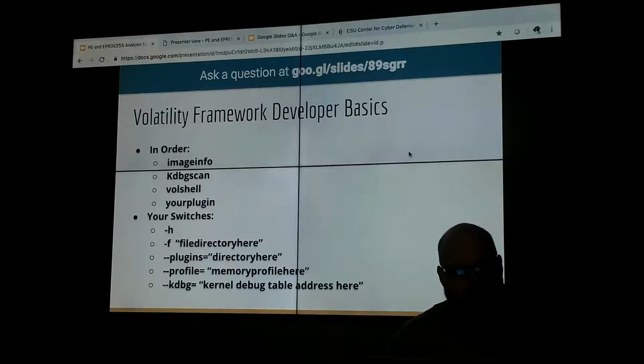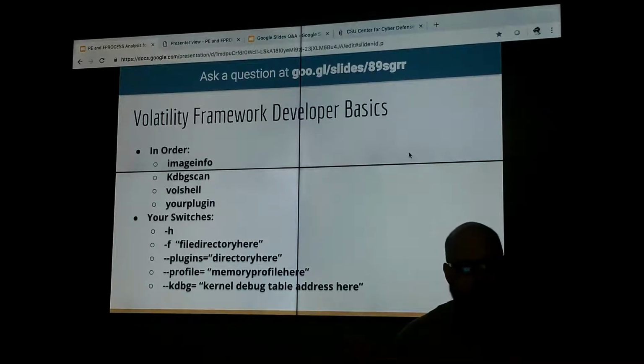Again, --profile is always followed by an equal sign, and then we're putting in what operating system, service pack, CPU architecture, again, we're talking about Windows, and then finally --kdbg, typically that's followed by the virtual address of where the kernel debug table is at. All this information is going to be provided back to you as we go through the order that I suggest to run the plugins in.